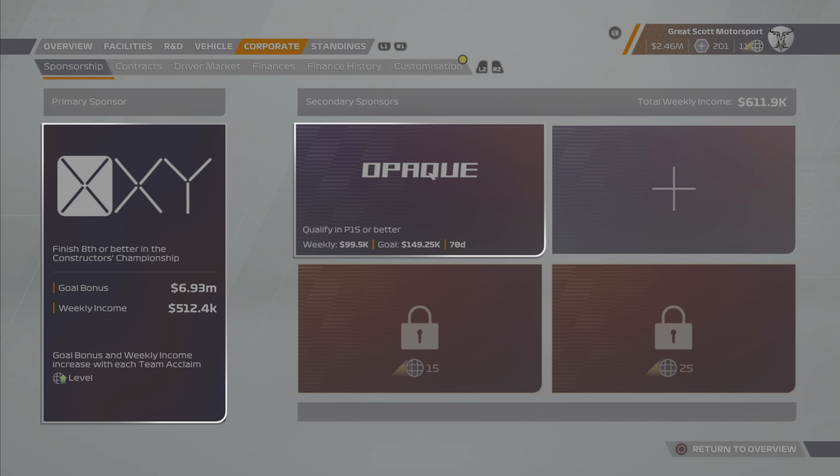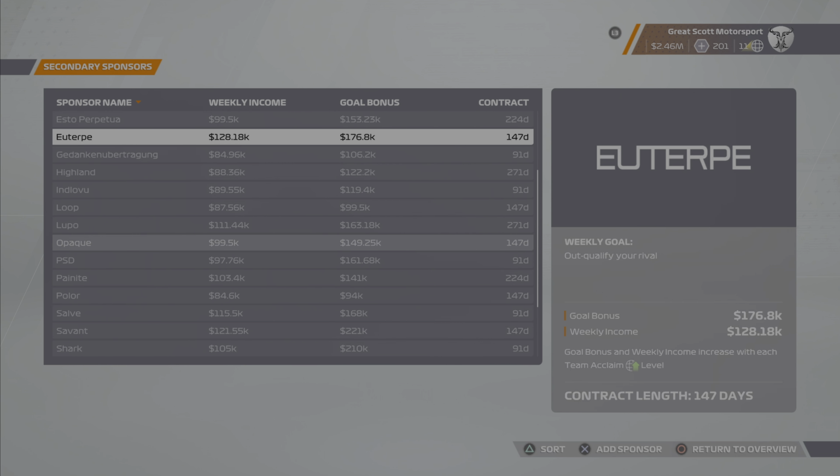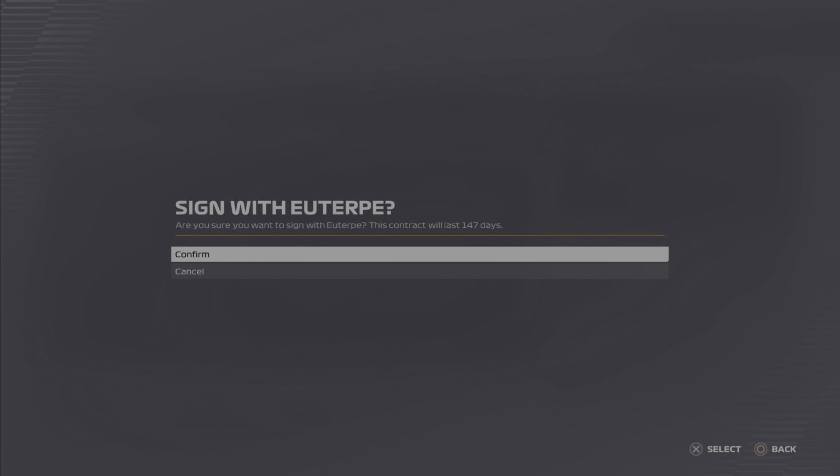So, corporate. Guys, we have to get a new secondary sponsor here. So, let's see here what we have. The goal bonus, the weekly income. Weekly income is nice. The goal bonus is also nice. Okay, we're going to go with this one, because the weekly income is 128K. The goal bonus is 176K. We don't have a rival yet, but once we get a rival, I feel like that's going to be doable. So let's sign up with those guys.